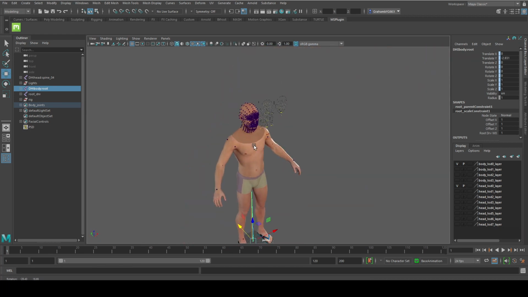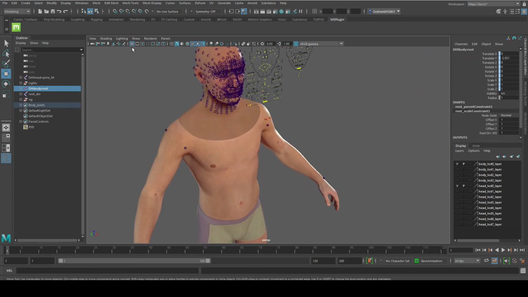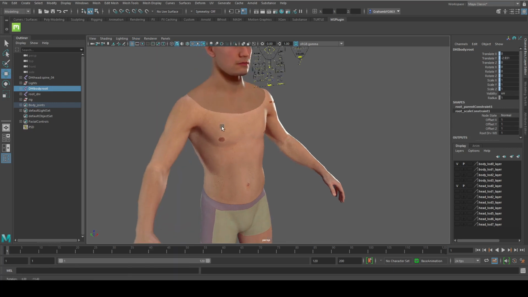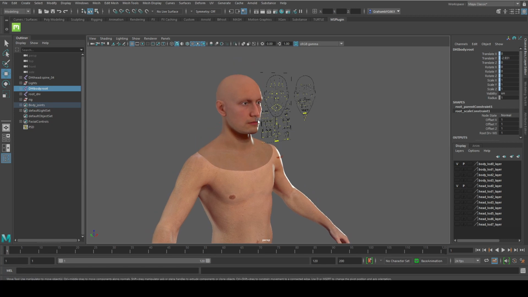So yeah, that's basically how you get the MetaHuman rig into Maya. So I think this is a really good option if you're looking to explore what's going on here, if you're looking to bring in any data, or combine it with any data you've already got inside Maya. You can bring it all together here, and then once you've got it ready, then you can export it into Unreal.